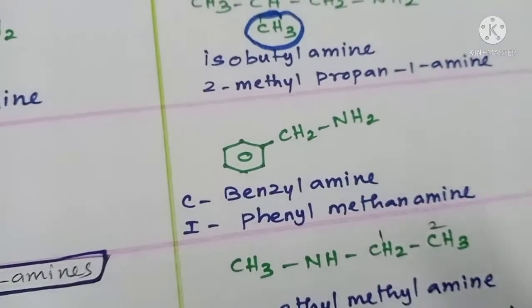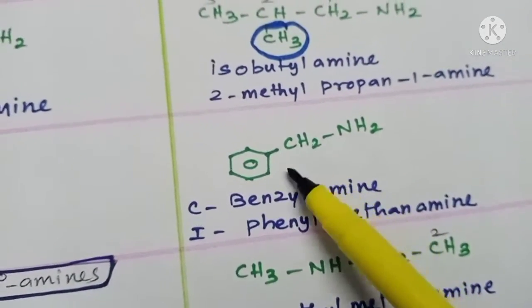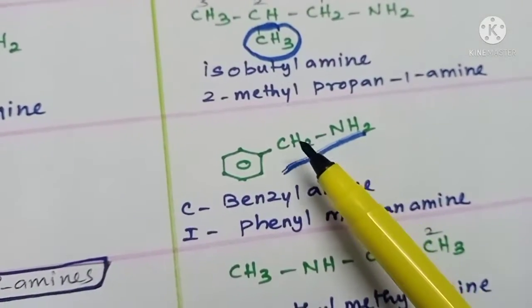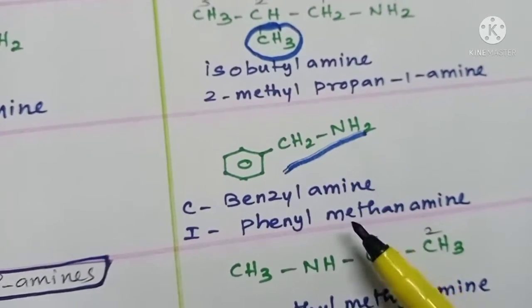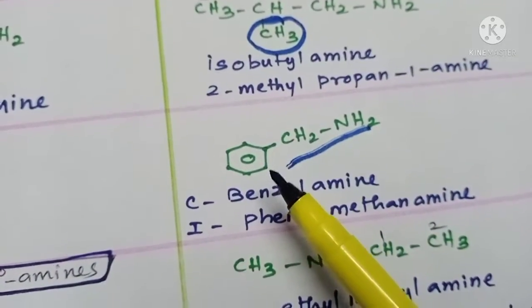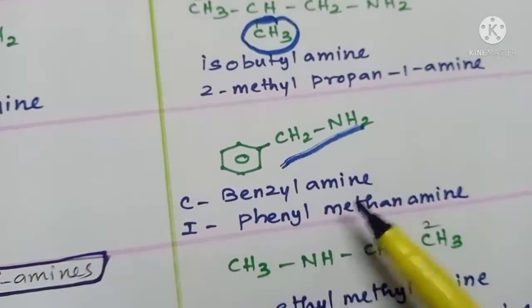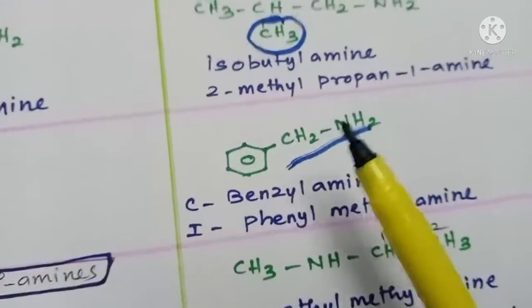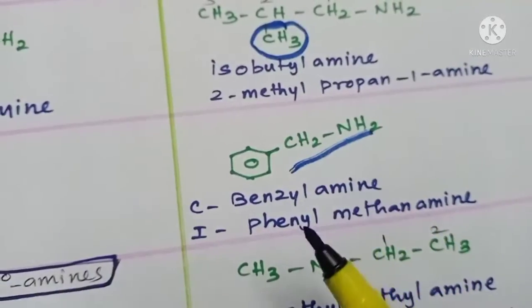Okay, right. Whereas in the IUPAC system, this is supposed to be considered as the parent compound. An amine with one carbon, so methanamine. This C6H5 group, the phenyl group, is considered a substituent. So it is nothing but phenylmethanamine. In methanamine there is a phenyl substituent, so it's called phenylmethanamine. That is the IUPAC name of benzylamine.